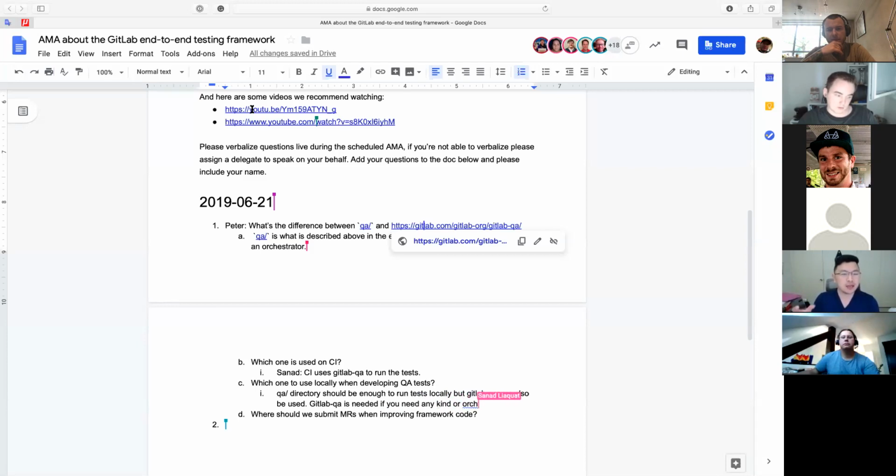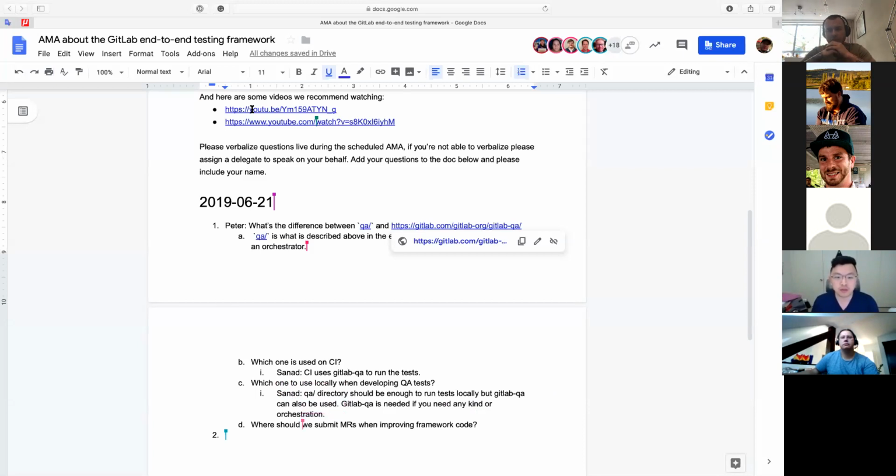And there are tests that need, for example, 2 instances of GitLab, which live in the orchestrator as well, because you need to set up a primary site, GitLab 1, and then a secondary site, GitLab 2. Those tests have to reside outside of the product itself, since their perspective of testing is from the outside, and those tests will live in GitLab QA Orchestrator.